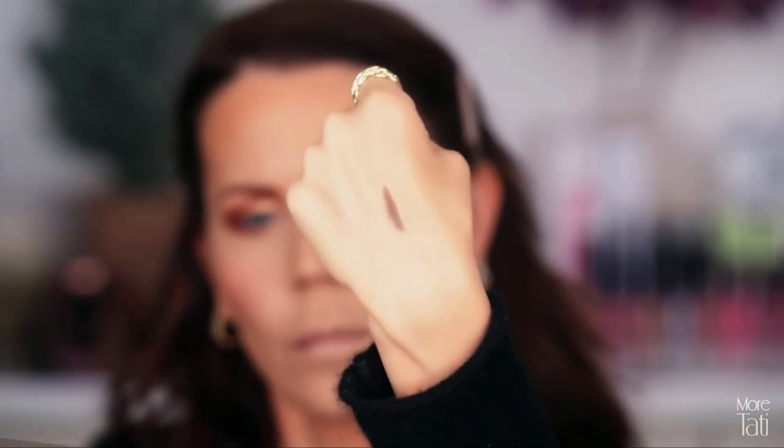But I saw this and I didn't even think twice. I just added it to my cart, and I'm so happy that I did, because these liners are super budge-proof but they are creamy, and they have depth, and they are almost black but with a kick of jewel tone — super, super flattering on the eye, easy to work with, easy to sharpen. I just think they deserve more attention and more love.